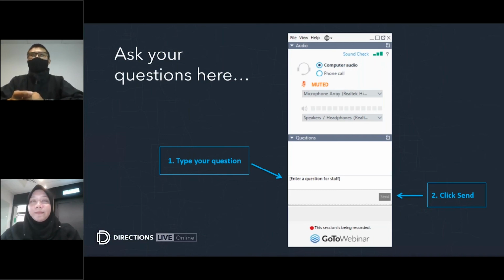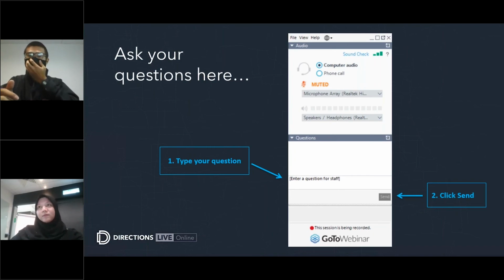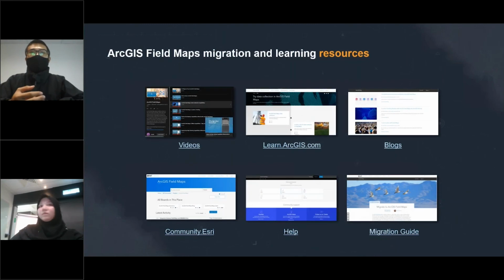Good question. Trial modules, ArcGIS Field Maps is actually accessible to all ArcGIS Online and also ArcGIS Enterprise users. User types such as from your viewer to your editor, creator, and so forth. So there's no trial as it stands. If you would like to try it though, I encourage you to join ArcGIS Online as a basic user, and you can start using it from there and see how it goes. The resources are available. I'll go back to it so you can have a look. And you can see a lot of YouTube videos, learning packages, blog posts, community, and also help, to help you get started. Hope this answers your question.